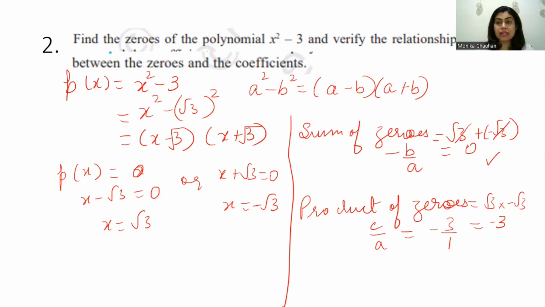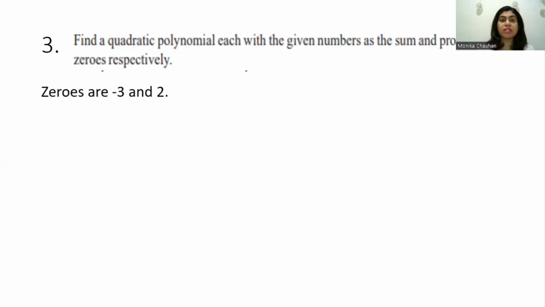Now let's see another set of questions. So you have seen you got a polynomial. What happens the other way around? You get some questions where you get the zeros and you have to frame a quadratic polynomial. The other way around is also possible and that is in your textbook also. So let's see another set of questions.